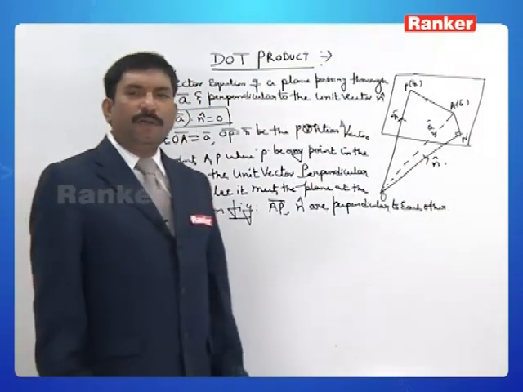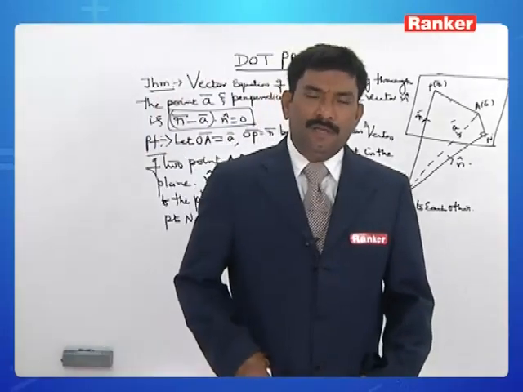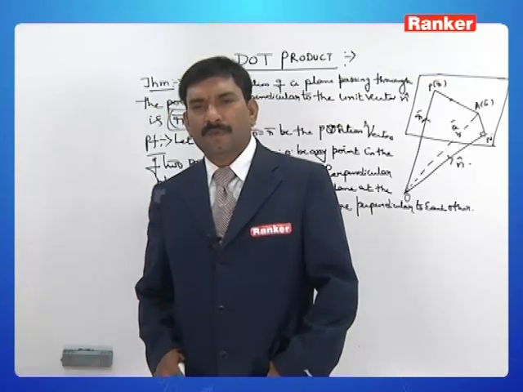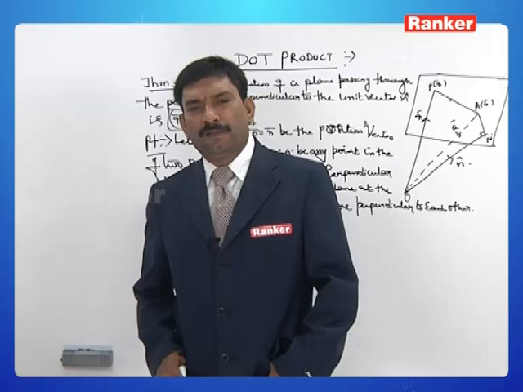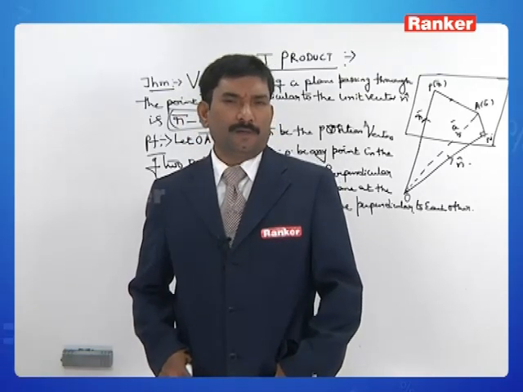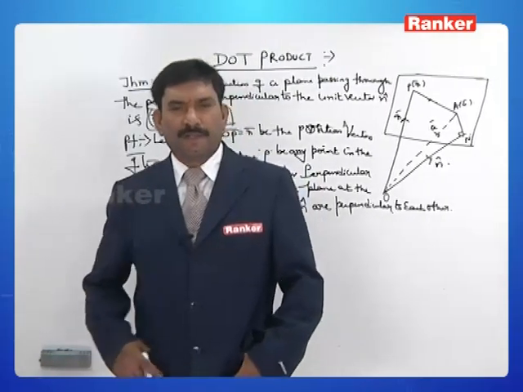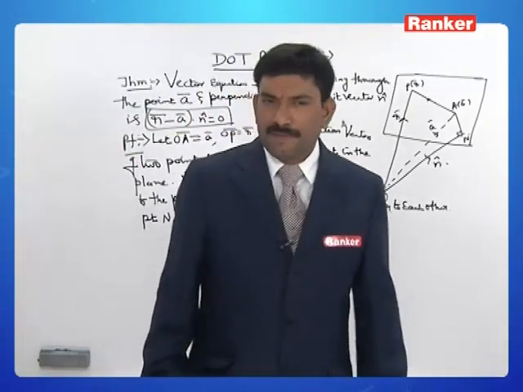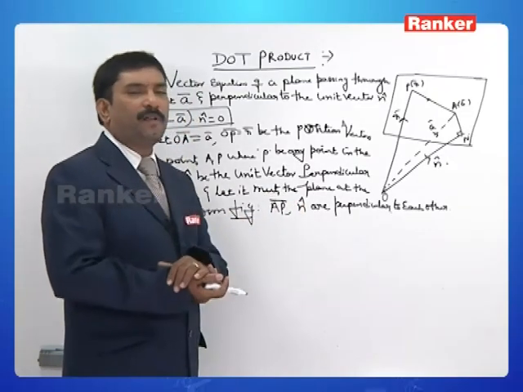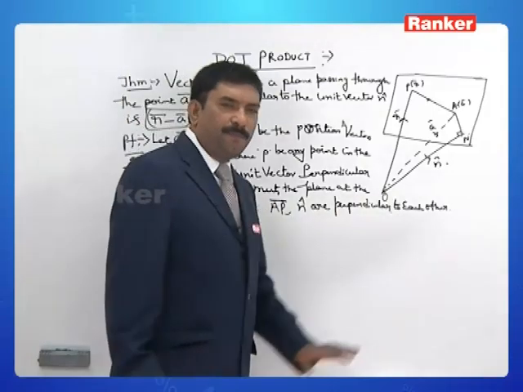Yes, we know that whenever any two vectors are perpendicular or orthogonal, the dot or scalar product of the two vectors is equal to 0. Followed? So therefore, we have written many times that when A bar and B bar are perpendicular, A bar dot B bar is equal to 0.